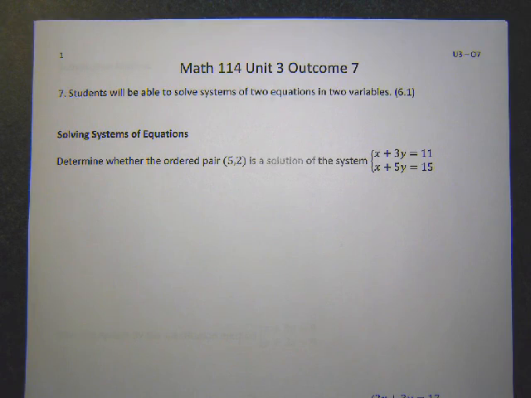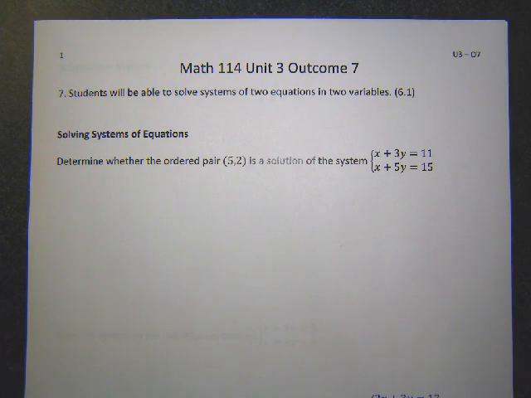We're on Unit 3, Outcome 7. It's our second to last set of notes. Like I told you in the last set, we are changing topics here. We're done with exponential functions and logarithmic functions. The last two sections we're going to cover deal with solving what we call systems of equations. A system of equations is when you have multiple equations and multiple unknowns. Today we'll stick with just two unknowns and two equations.